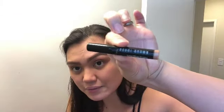So one of my favorite things I have is called a long wear cream shadow stick, and it's Bobbi Brown, the ombre stick in golden pink. I know it's eyeshadow, but I use it like a highlight sometimes. It's just very pigmented. Look at her pigment. I go into the inner corners and pop a little bit in, which, I mean, it's literally an eyeshadow stick, so it's fine.